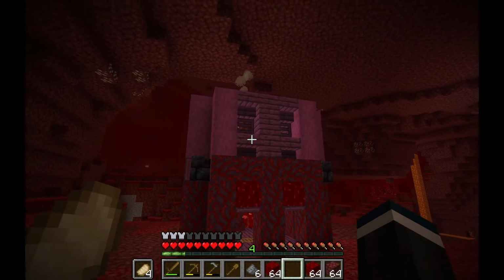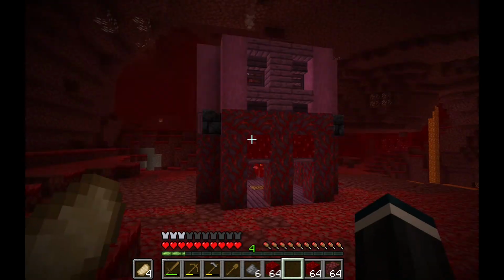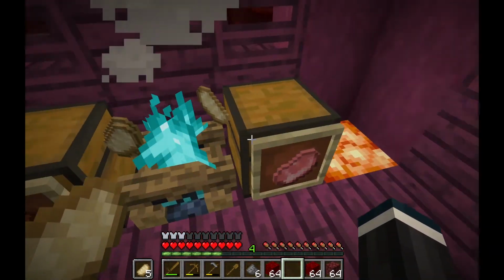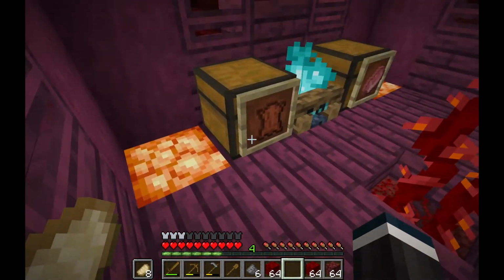And that's a nice little thing you can do to give your building more depth. So if we head inside here, we can climb up here. And what I did up here is, oh, look at that, my meat is cooked. I set up a little room.